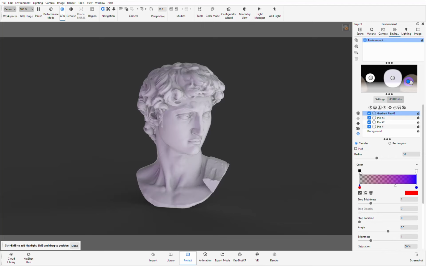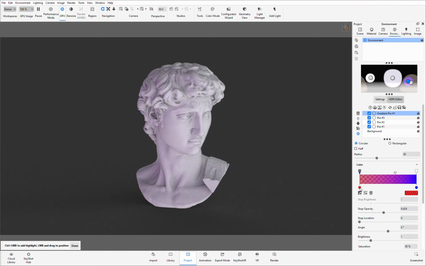With your gradients, there is also an opacity option. So it goes from black to white in this situation. And if I click on those squares, I can then have the option to change what the stop opacity is. So if it's set to 0, it means it's completely transparent. Whereas if I bring it up to 1, it's more of an opaque light, and you can see it's more of an obvious light coming through. Okay, so that's the power that you've got with your gradients.